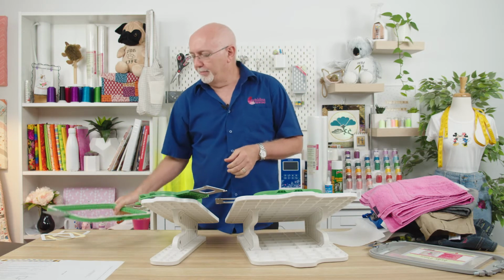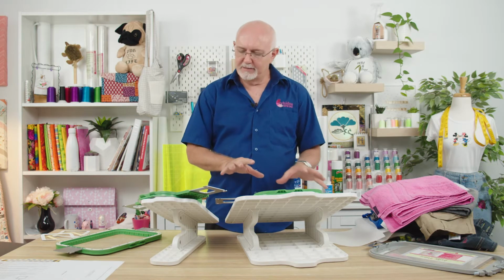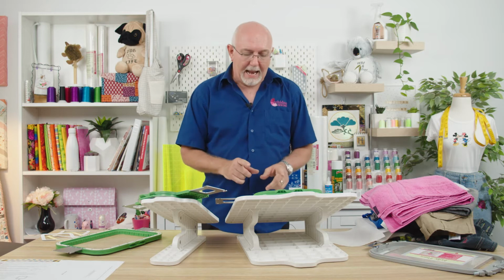So a little bit of background on magnetic hoops. Magnetic hoops have been around for a long time. These are particularly strong, and there are various variations of this product around throughout the world. The Maggie hoops are made by the company that makes a lot of our hoops, and they're very, very strong.